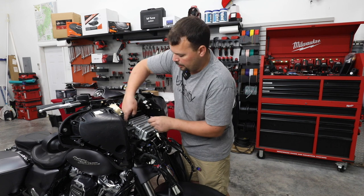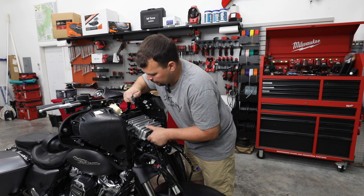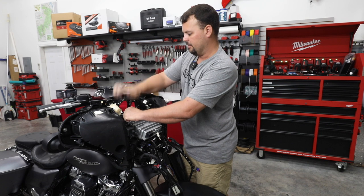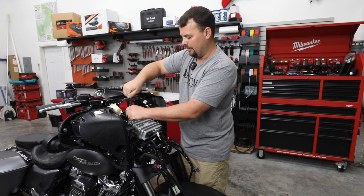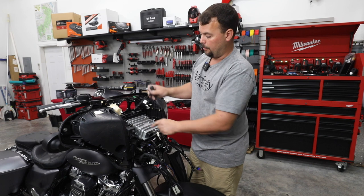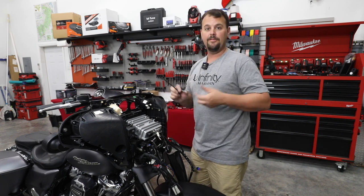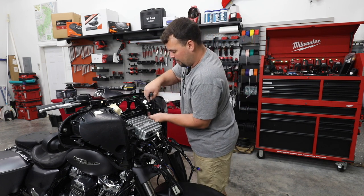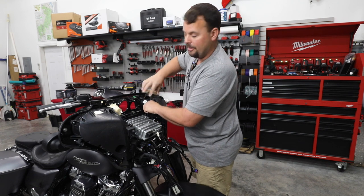Now, here's a good time, and you really should have done it before you pulled the original radio, but just take a look at the gaps around the original radio. This fairing does not fit the factory radio tight. Because of that, it can't fit this one any better, because this is the exact size in every dimension and bolts in just like your original radio. Harley knows there's a gap, and that's why they put this large piece of foam top and bottom of the radio. But you're gonna be real picky and nitpicky because you just did all this work and you're looking at it real close and you're gonna ask yourself, did I do something wrong? There's a gap there that I didn't realize was there before. It was there before.